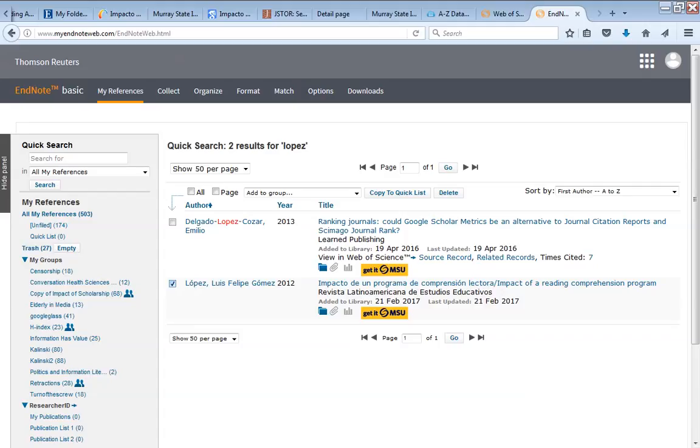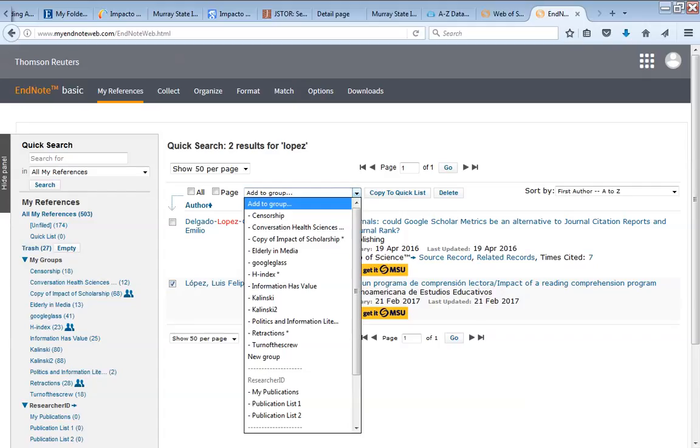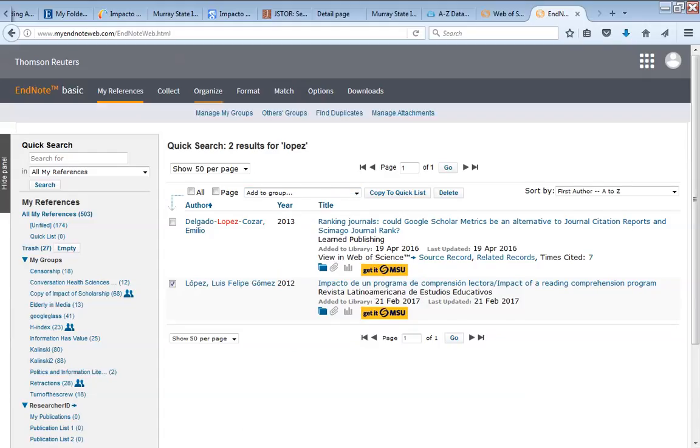Yeah, so you click that, and then you add it to your folder. So you make as many folders as you want, and you can add articles to your folders. And then you can format your bibliography. If you want to download Cite While You Write, you can do that here. And then that will go to your Word on your computer, and then you click Cite, and it will communicate with EndNote and pull your citations in while you're writing your paper, which is really cool.